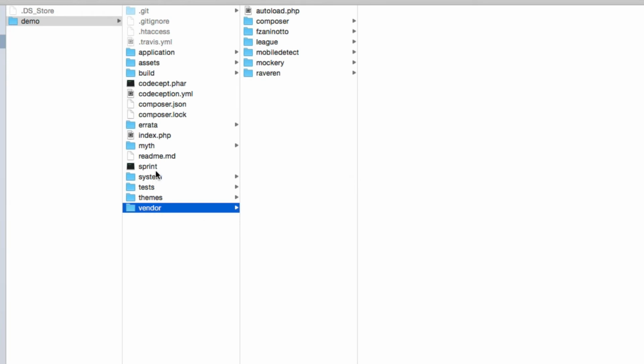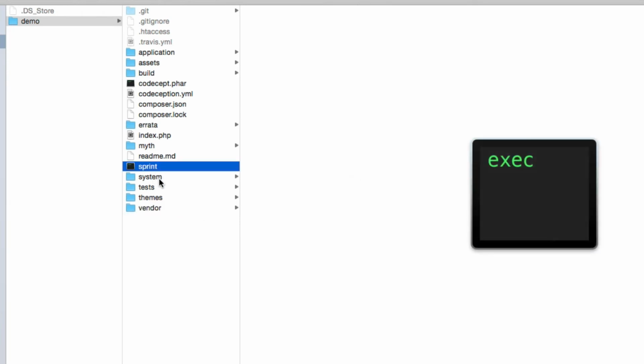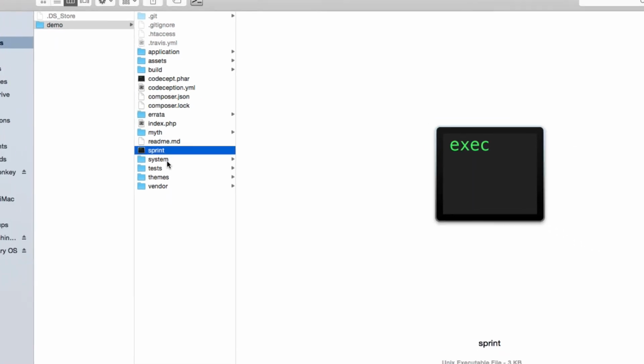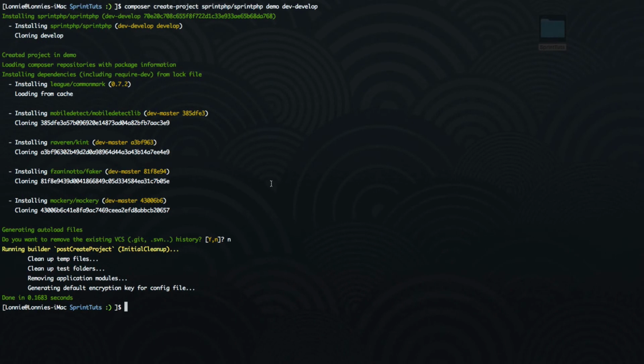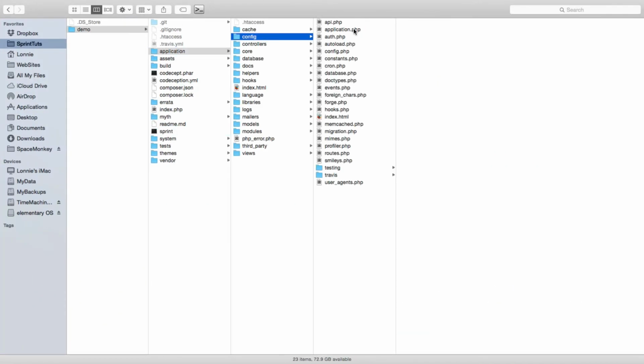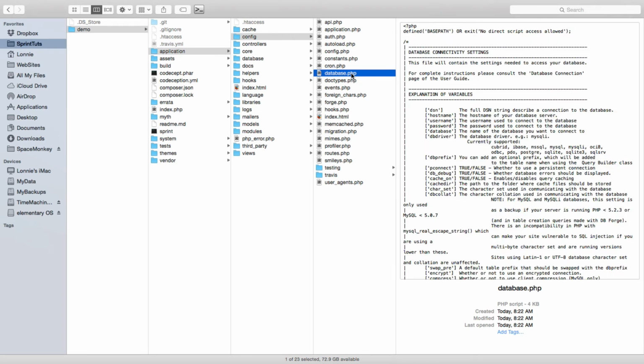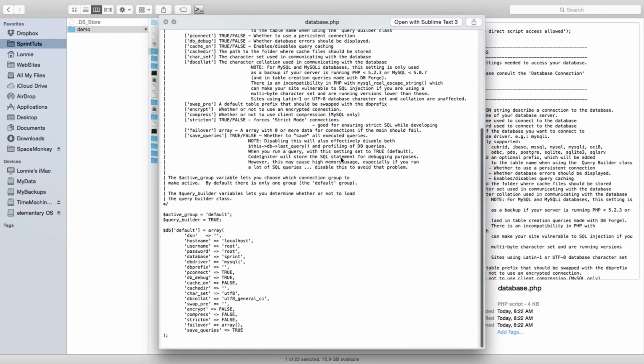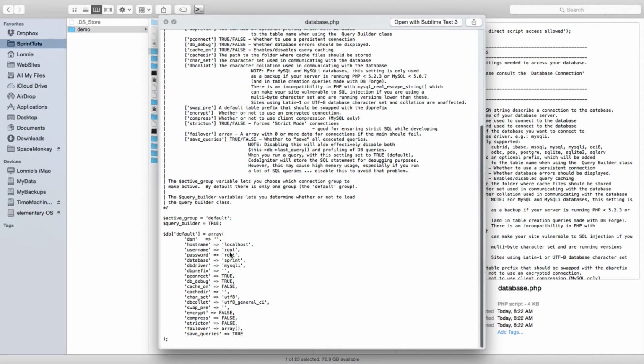One last thing I'd like to show you as part of the install process is the Sprint command line tool. This provides a number of tools. First, before we get to do this, you will need to set up your configuration for your database before we can actually run the install. It will come by default set up with some very unsafe username and password combinations, and with a database Sprint. In that case, this will work for my current setup to show you today, so I don't need to set this up, but you will need to change your database settings.